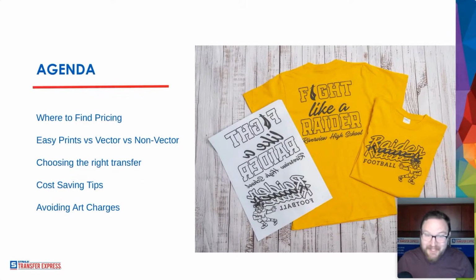So that's kind of what we see right here, this Fight Like a Raider shirt in this first yellow shirt. That's the front and back on this shirt printed on one sheet. So you're getting 2 prints for one cost, if you're talking about print cost per sheet. Now, of course, if you're just doing fronts, you could fit 2 of those fronts up.